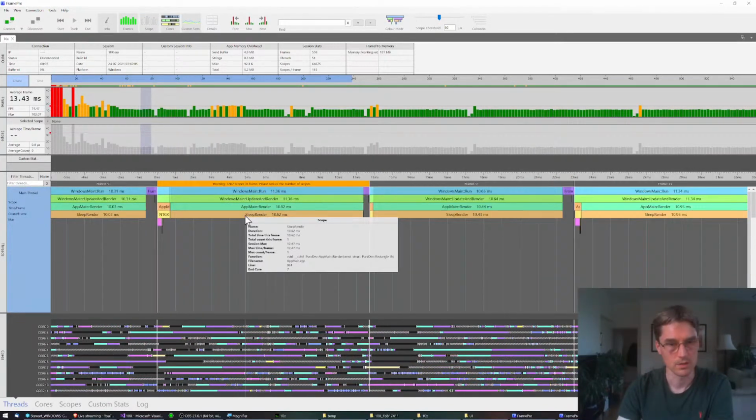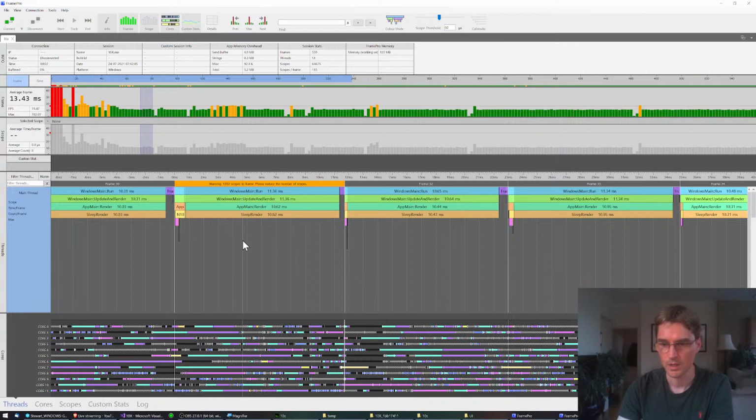So yeah, if it's got nothing to do, obviously it doesn't do anything. It doesn't even present. It doesn't even call the swap. It just literally sits there doing a sleep for 10 milliseconds or whatever.